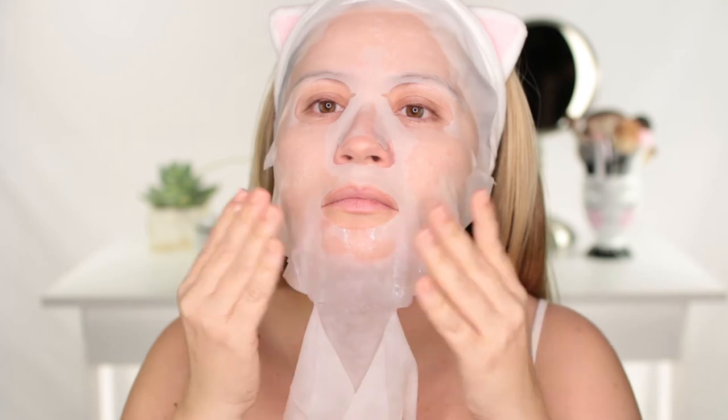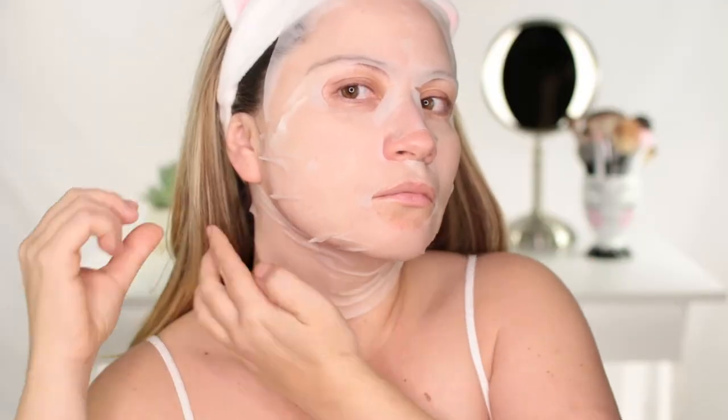As I get older I'm looking more for firming. I find that when I'm tired, my face starts feeling almost droopy. When I put this mask on at the end of the day, I felt super tight — not dry, but just firm. Another great thing about this mask is that it has a neck extension. I really neglect my neck — now that I've turned 40, I'm noticing an extreme amount of aging and a little turkey neck trying to come in. You should take care of your neck as much as your face, because the neck definitely shows aging. This mask makes me feel good about doing something that actually works for both my neck and my face.